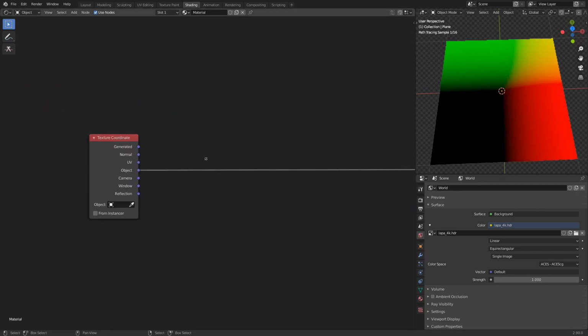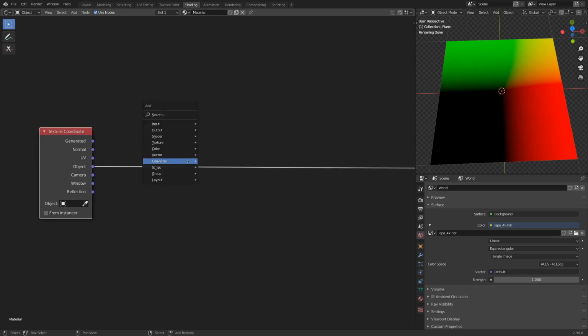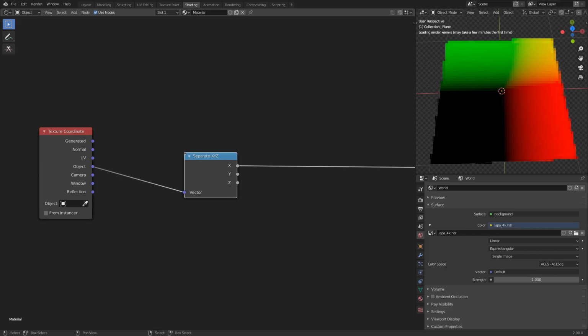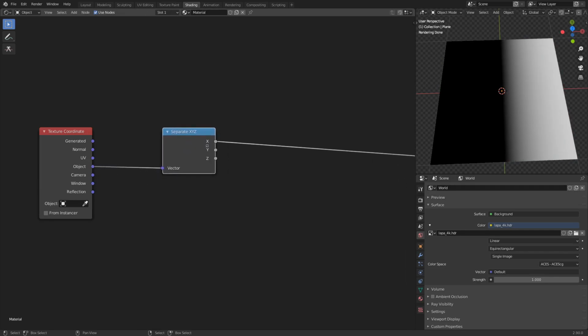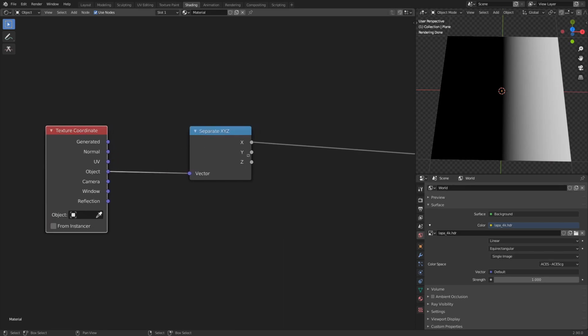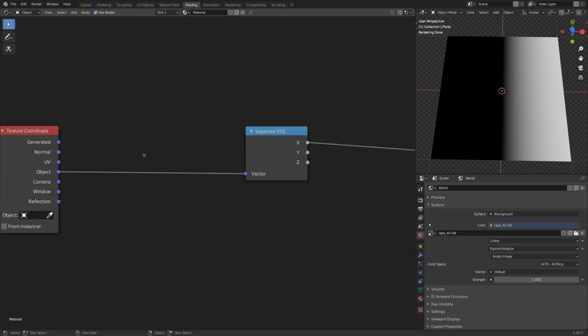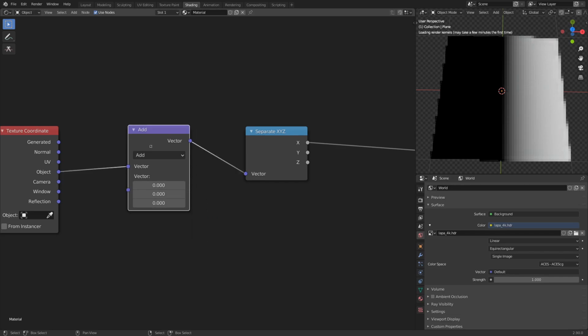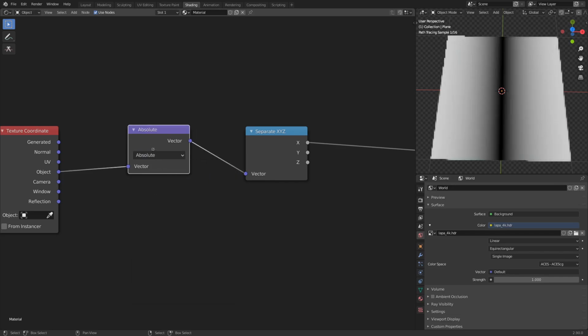So now we're going to make the hexagon. If we were to separate the x, y, and z values of our coordinates here, you can see we have these vertical gradients. And this black area actually goes into the negatives, so -1 to 0 to 1. This x value is going to be our straight line, and in order to make everything mirror, we're going to use vector math absolute.